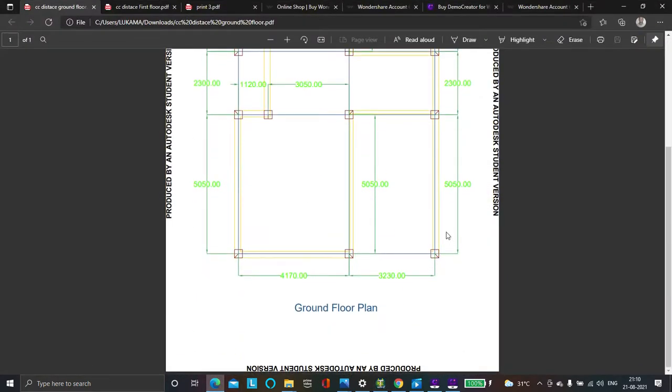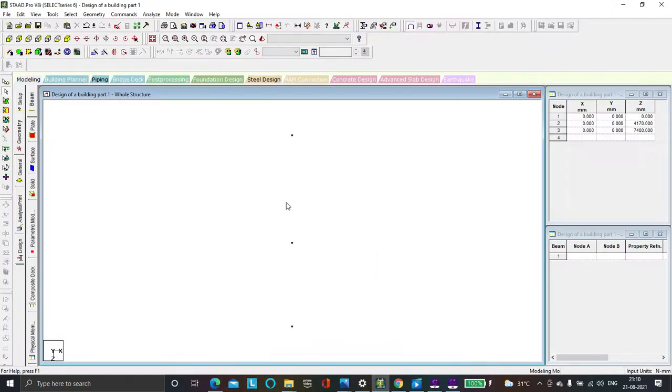Then we'll see that the dimension from this point to this point, the center to center distance of the column, is 5,050 millimeters. So what we're going to do is copy these. In order to select these nodes, we need to select the nodes cursor. So we select this cursor, and then we're going to copy them like this.